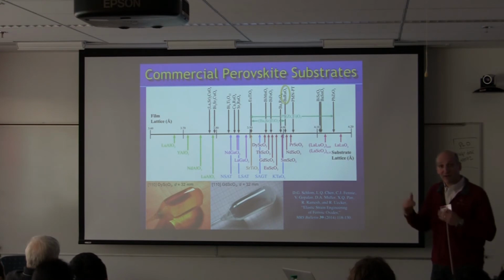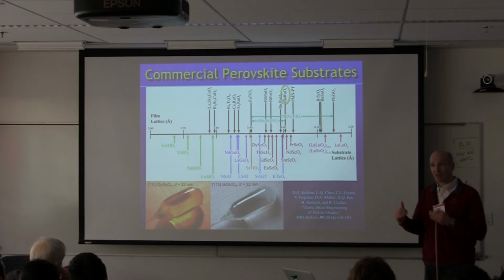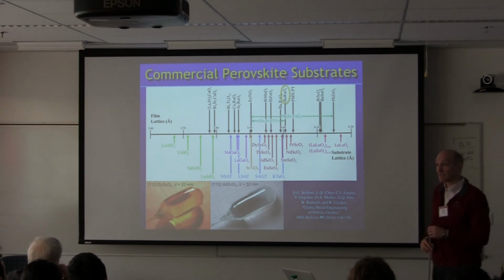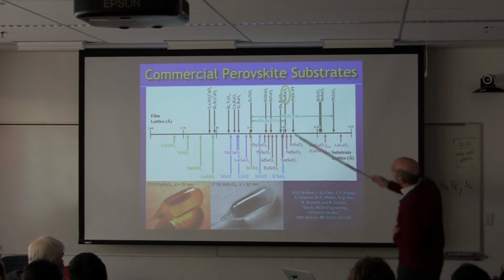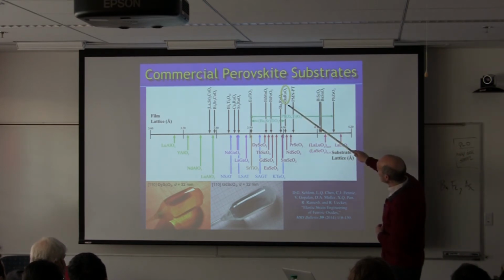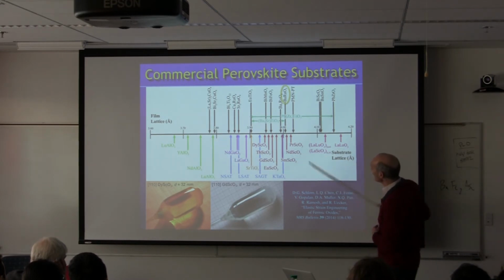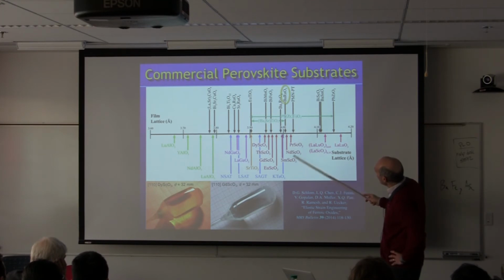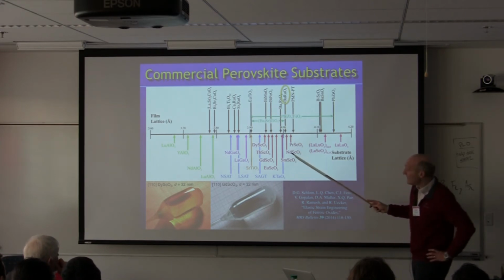The thin film route is to pair it together with a substrate that has the same kind of structural motif, a perovskite. So we're thinking, okay, barium ruthenate, here's its lattice constant, and now I want to pair it with a perovskite. Here's all the commercially available single crystals of perovskites, and if you're a perovskite aficionado, you might recognize a lot of these as not being cubic perovskites. They have octahedral rotations in them.